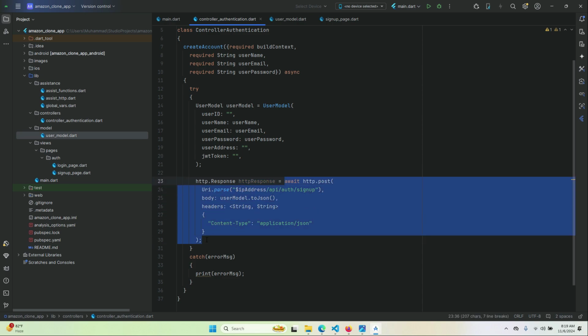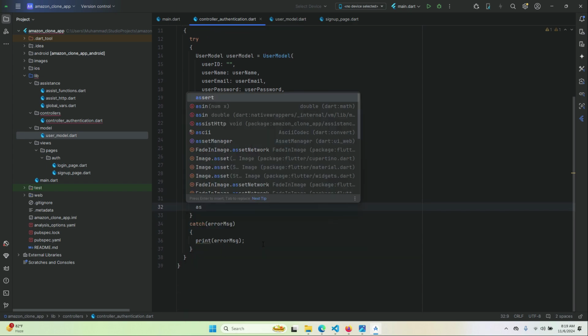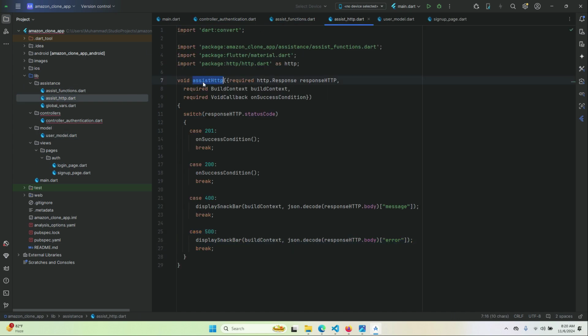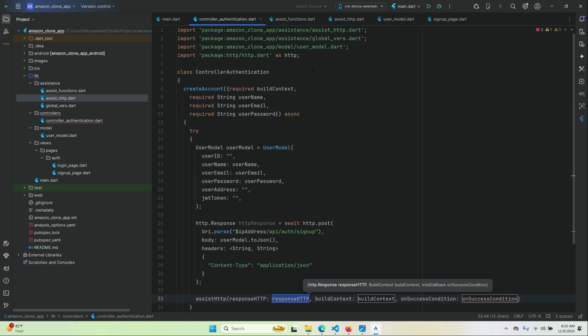Now is the time to send it. So using our assist, which is over this function assist HTTP, so we can say assist HTTP, make sure to import the assist HTTP dot this one, okay, like this.